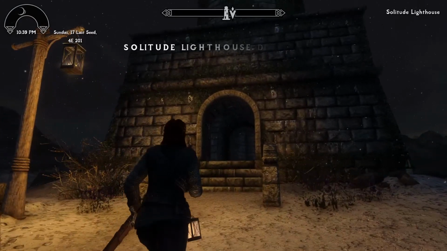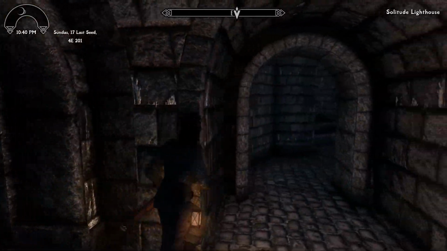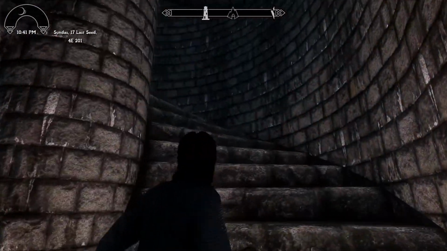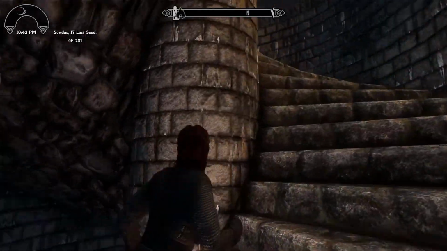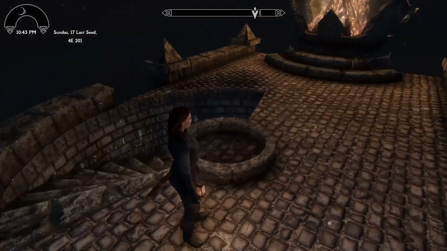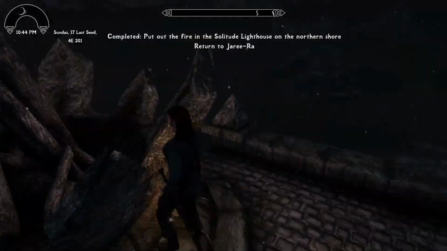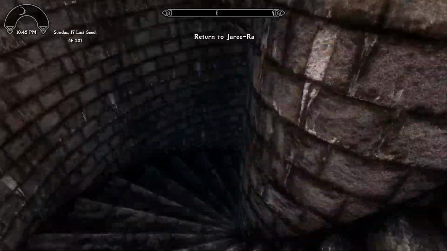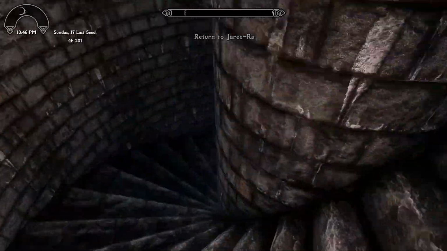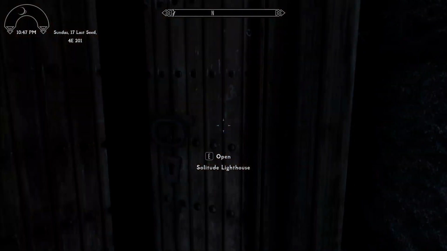All right, here we are at the lighthouse. Let me see, I don't think I need to go in. I think I can just go to the top. Yes, because this is the fire, right? And now it's out. Just like that. I wonder what's inside the lighthouse, or if there's any reason to go inside the lighthouse. I'm curious, because I don't remember ever being able to do this before.